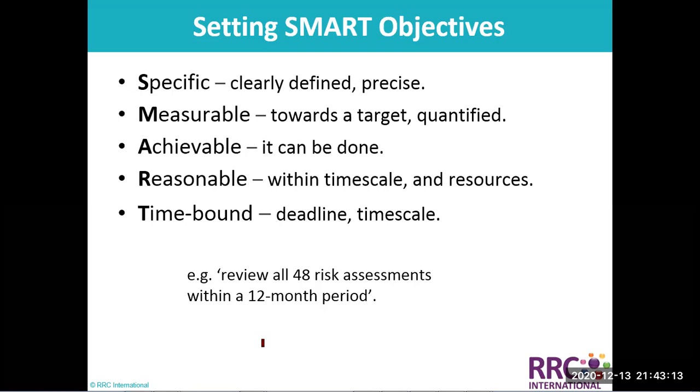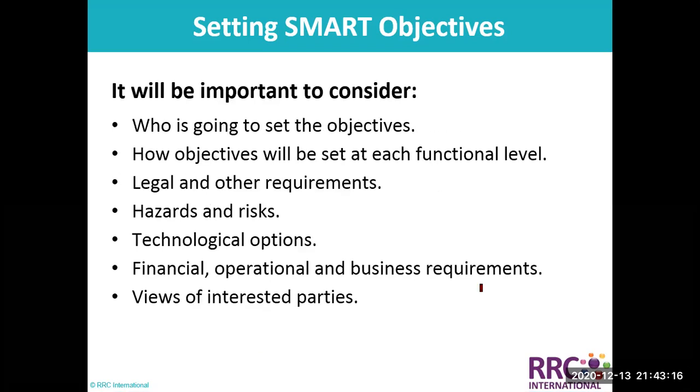Now, it will be important to consider who is going to set the objectives, how objectives will be set at each functional level, legal and other requirements, hazards and risks, technological options, financial and operational and business requirements. I wonder what financial implication there is if you want to carry out a review of 48 risk assessments in a 12 calendar month period.